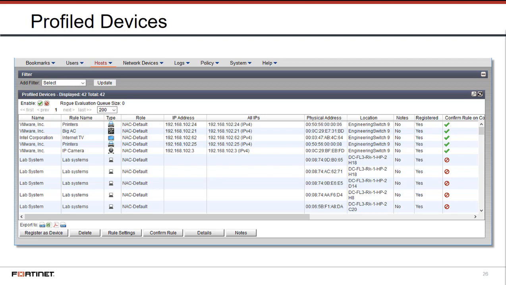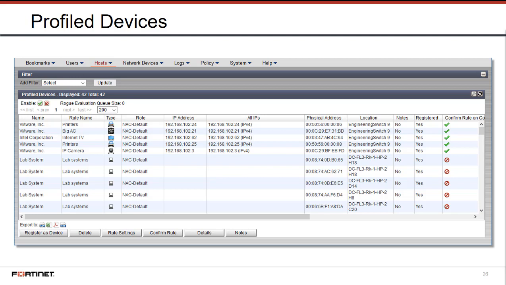These all say yes. This is probably the result of the rule being set to automatic registration, but it doesn't have to be. If we had a rule set to manual registration, remember that's one of the settings there on the general tab. If we had that set to manual, then what we would see under the register tab is no, it's not registered.